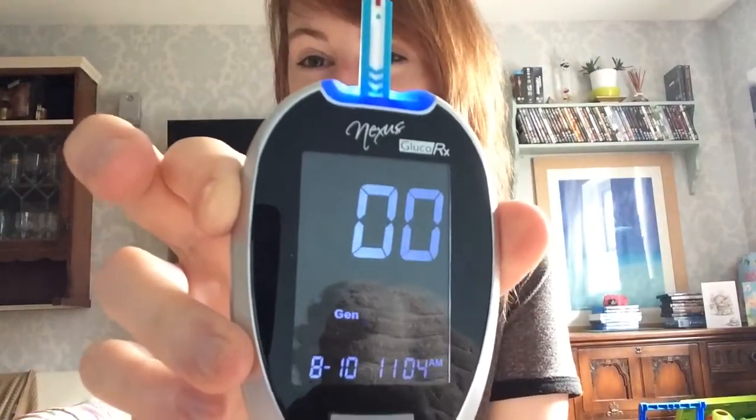It has been just over an hour since I had my breakfast, so we are gonna test my sugars. Not sure why it's 12.3, but as lunchtime is in about an hour or so, I'm just gonna wait till then to correct my sugars and hope that they've gone down a little bit.